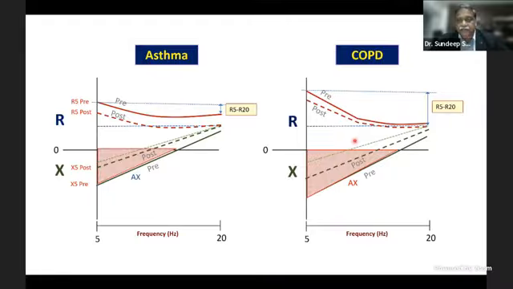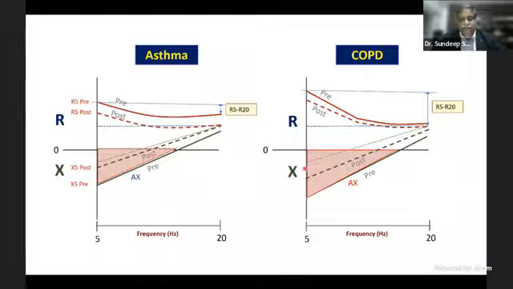Now see what you get in a patient with COPD. Again, line of resistance in a normal healthy individual. R5 is significantly increased. It increases a lot more than what you find in asthma. R20 value is relatively normal in a patient of COPD because R20 represents large airways, and COPD is a disease that primarily affects only the small airways. So you'll only see an impact on the small airways, which is R5, and the R5 minus R20 is significantly bigger over here. R20 is normal, which is large airways. After giving a bronchodilator, you can see some slight bronchodilator response in R5, but no change in R20.